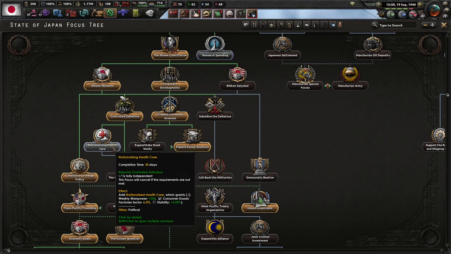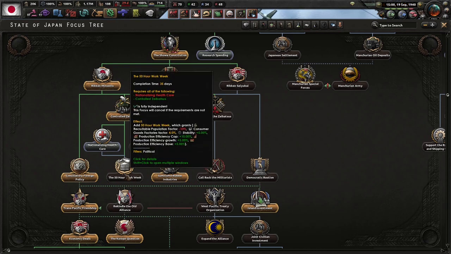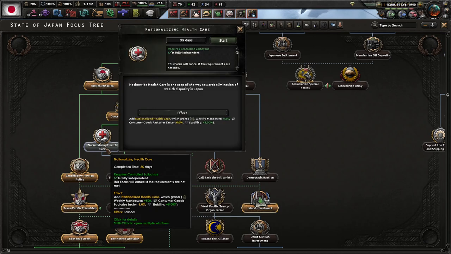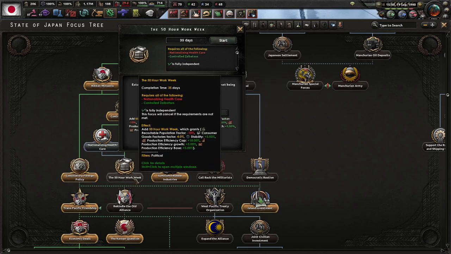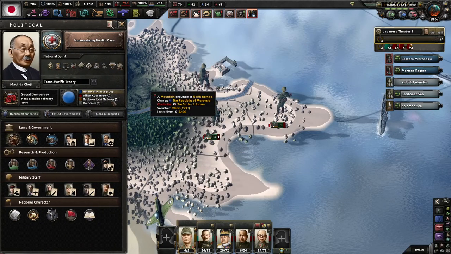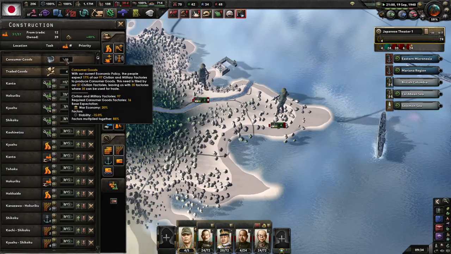Here we're good. I think I might as well go for this, the 50-hour work week. Well, yeah, ensure people are not being overworked to death. Does mean we get some extra production efficiency cap, base, etc. Do require more consumer goods, but at the moment we're actually okay on that side.